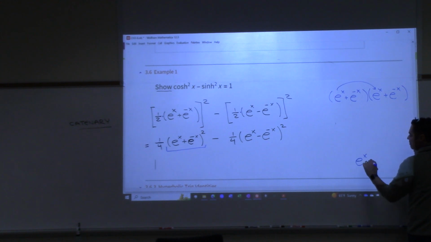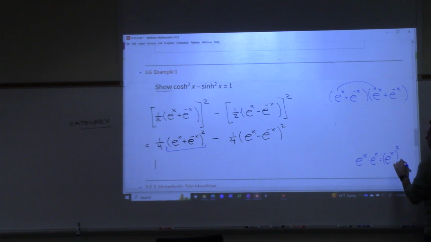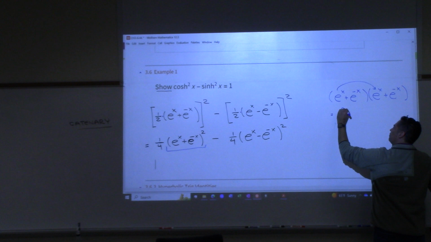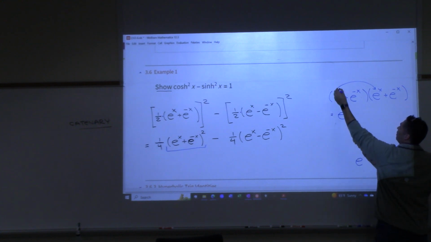I'm going to write that down here. e to the x times e to the x is e to the x squared, or you could write that as e to the 2x, because you could either say, same base, multiplication, add the exponents, get 2x, or you could say it's this squared, and use the property of exponents that says something to a power, you multiply the powers and get 2x. No matter how you look at it, you should get 2x as a power. So that's the first multiplication, e to the 2x. All right, now, next one, here to here.